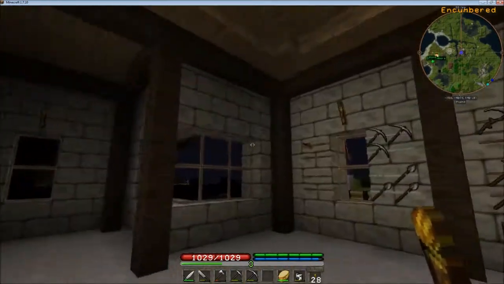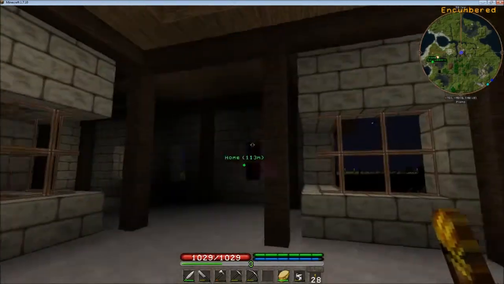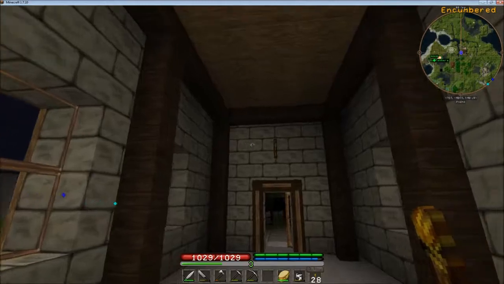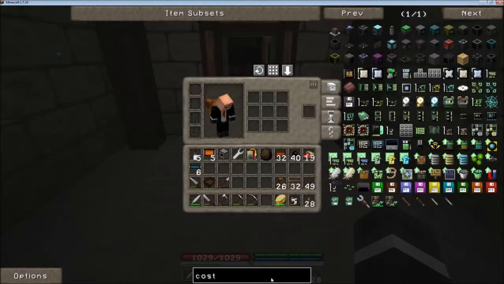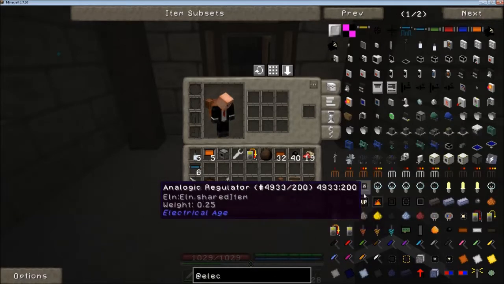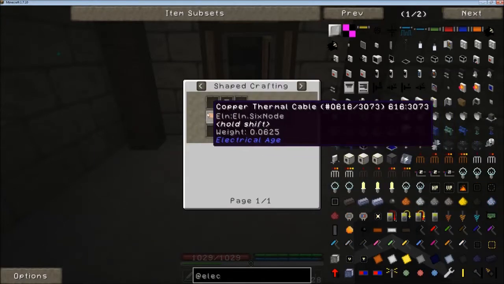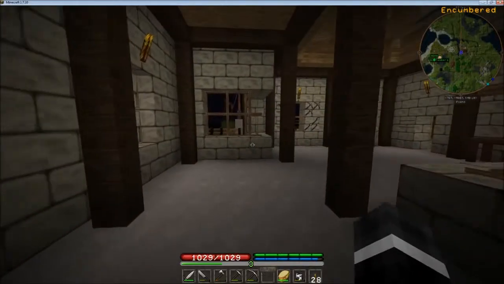Today, oh my gosh, one of these days we won't be lighting torches in here, but today isn't it. But we're working on that because today we're gonna make power. It's power day. All right, so electrical age. Okay, so we're making a 50-volt turbine. So I'm gonna need some iron and stuff.